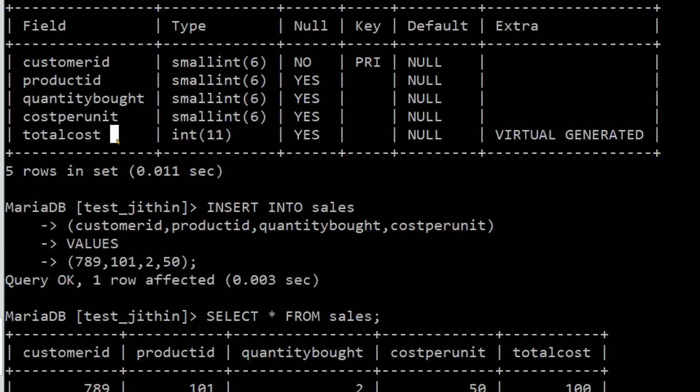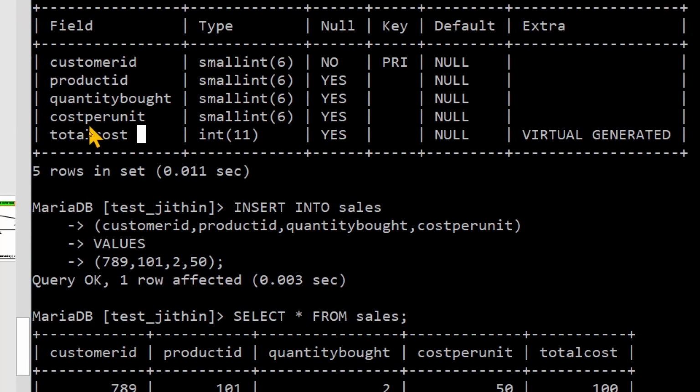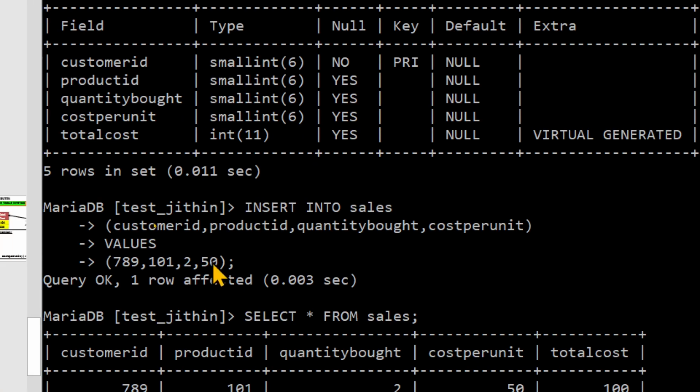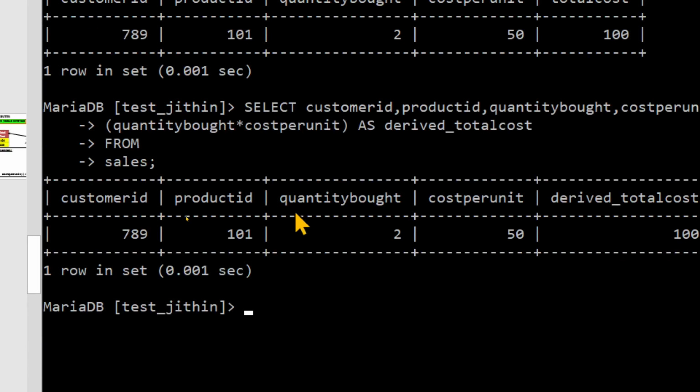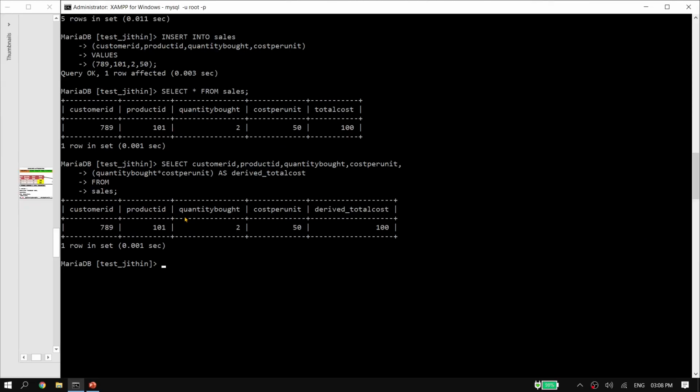So there are two ways how you will formulate your derived attribute. Either do it inside your create table syntax or just do it inside your select statement. The third method, as I have told you, is by using triggers, which we'll do in the next video. So I hope you are clear with your derived attributes and how to define them in your create table or select statements. And I hope you will use them in your mini projects.